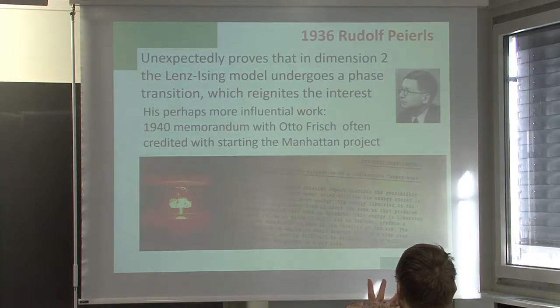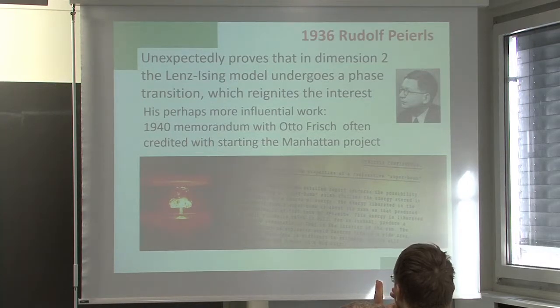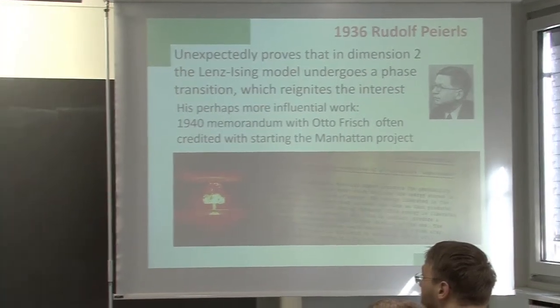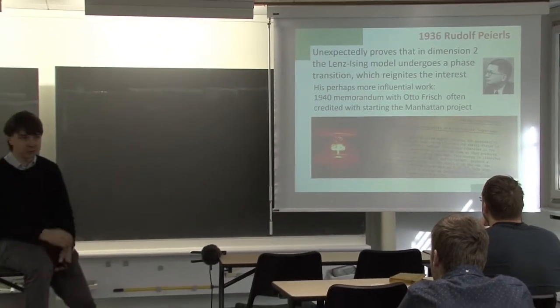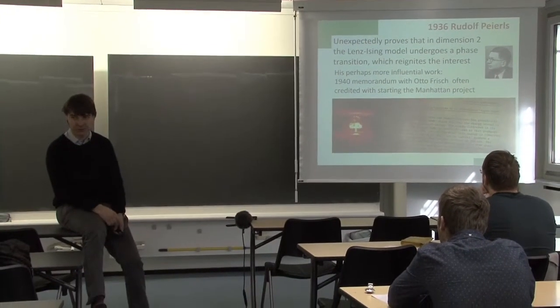So this is a slide from a popular talk. This is maybe a more influential contribution of Peierls. People usually say that the Manhattan Project was started by a letter by Einstein and Szilard that one should create a nuclear bomb. But this letter was more or less dismissed by the government, because they miscalculated the critical mass. They wrote the critical mass of plutonium is about 5 tons, and they actually proposed in their letter that one should build a big nuclear bomb, put it on a ship, and sail the ship, say, to Hamburg and blow Germany to pieces. So that was already at the onset of war.